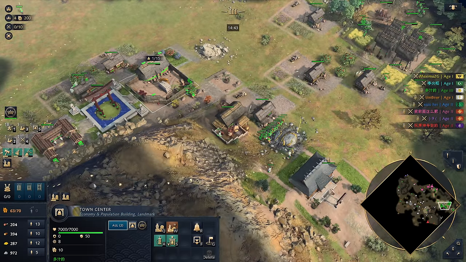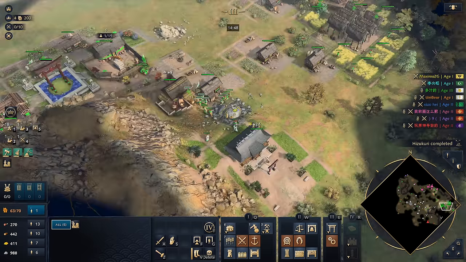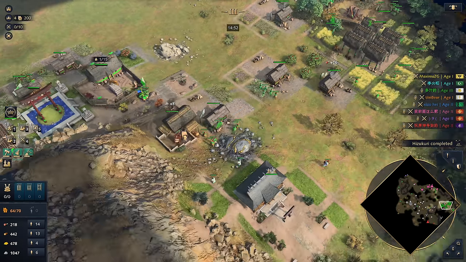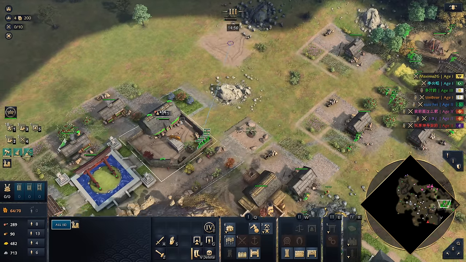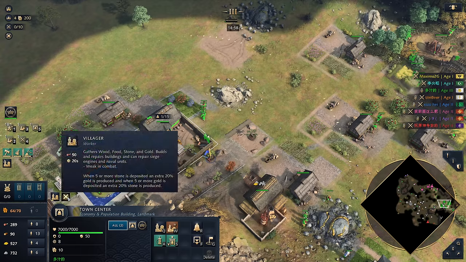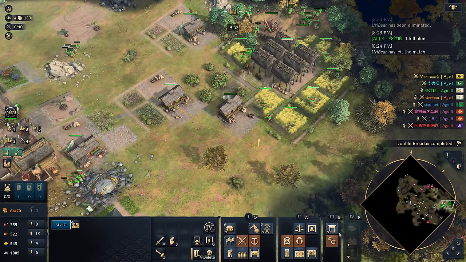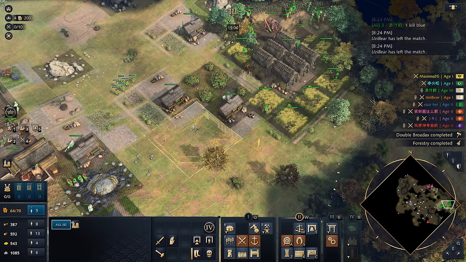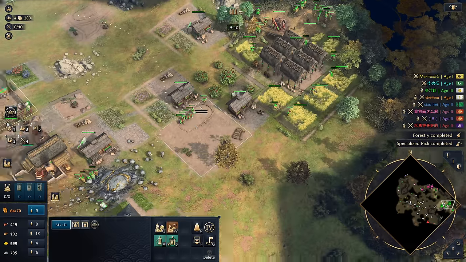Dude, this second town center is taking so long to come online. Like, I just have not put enough vills onto wood at all. Alright, we can get it up now. Maybe we put the second town center over here. It's not perfect positioning. Not a huge fan of it, but it'll do. It'll have to do.